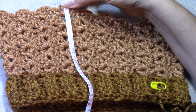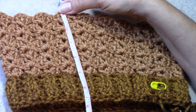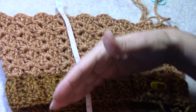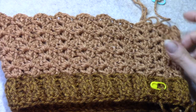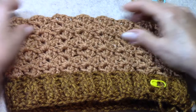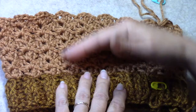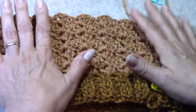So for ladies' size small, where you worked 6 rounds, you should be at approximately 5 inches high or 12.7 centimeters. And for an extra large, longer head, where you worked 8 rounds, then you should be at about 6 inches or 15.24 centimeters. Now, if you had to add or omit a round right here, then it may land you, when you finish and begin the decrease, either on the right or wrong side of your work, and that's okay.